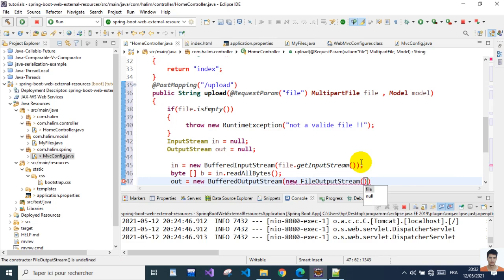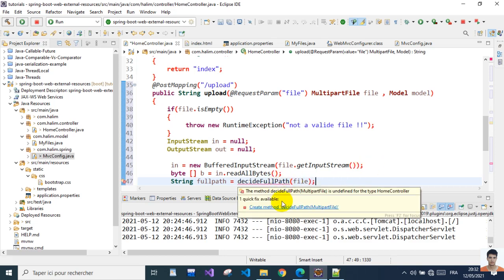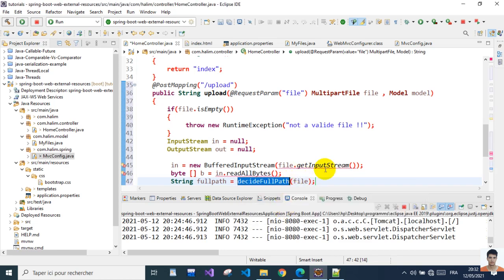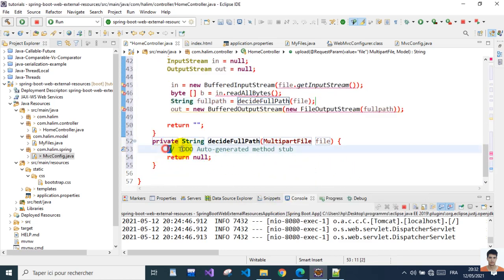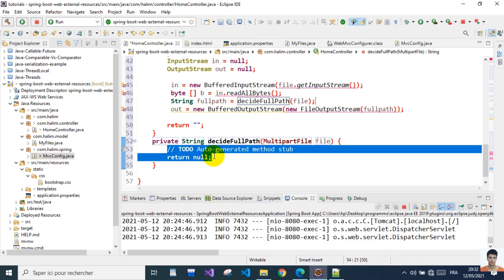It takes a full path, just like that. I'm gonna create this full path, the full string, fullPath. Why am I creating this and passing this to the file? Because we will post different kinds of files, so that's why.